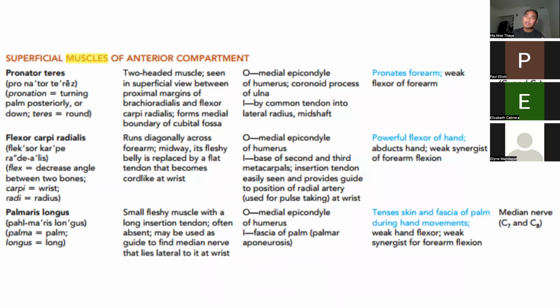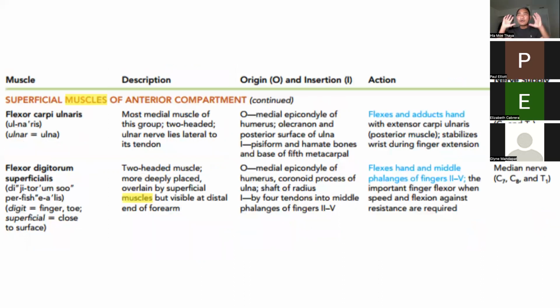If we want to know a little bit more, we need to go there and look at the origin and insertion of the muscle. But hey, if you have time, I want you to have a look. But at the moment, don't go too deep. Just try to grab the general arrangement of the muscles in our forearm.